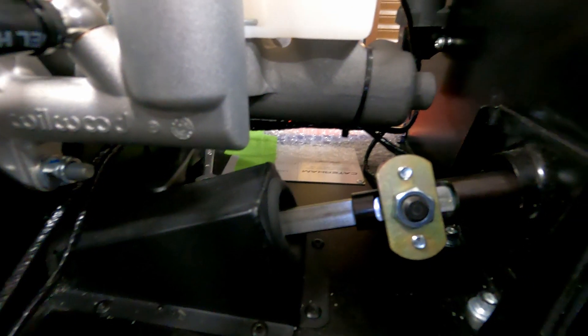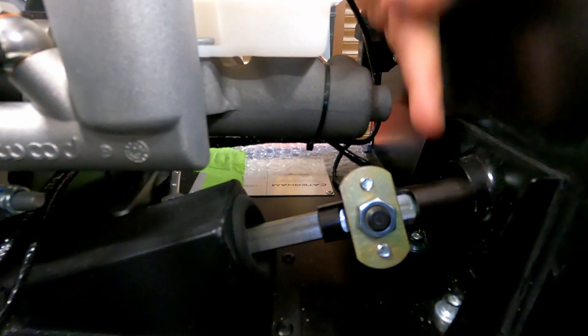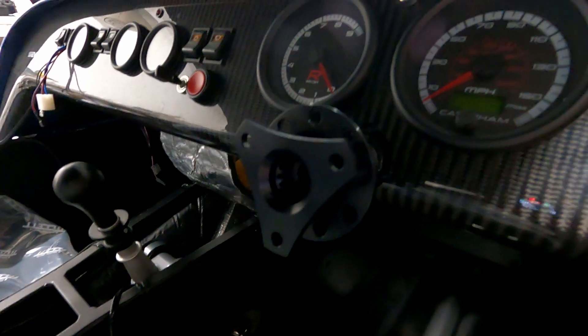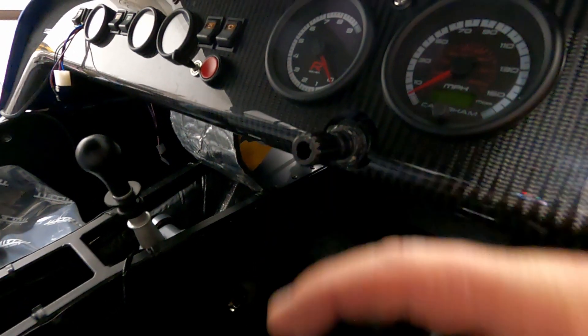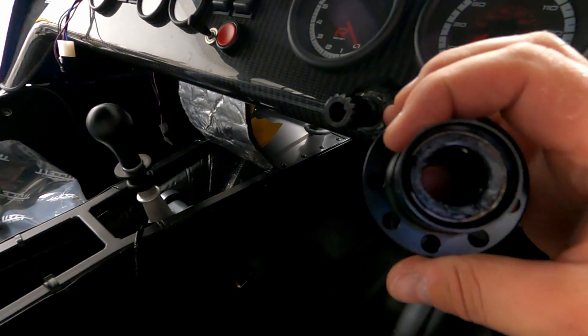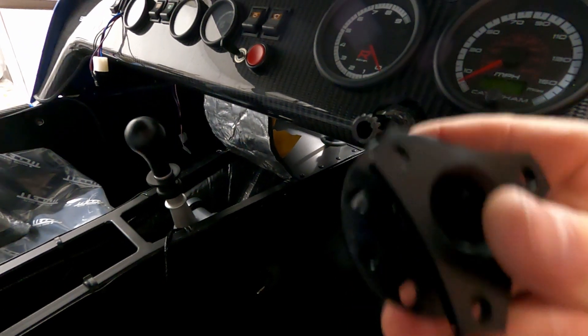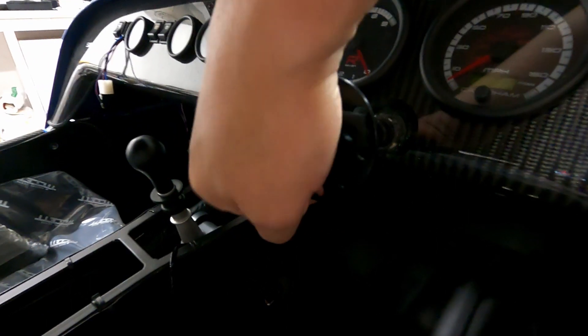I put the clamp on the wrong way around the first time. That black part there is a cuff that goes over the lower steering column. This is the upper steering column that goes through the dashboard into my quick release clamp. The wheel is currently being drilled. It used to have a specific top and bottom piece with an area that fitted into it, but it seems like it just slides on in any direction.